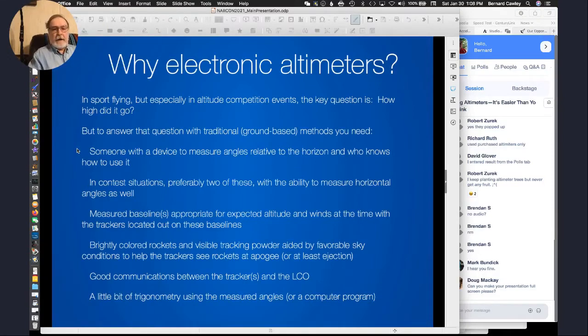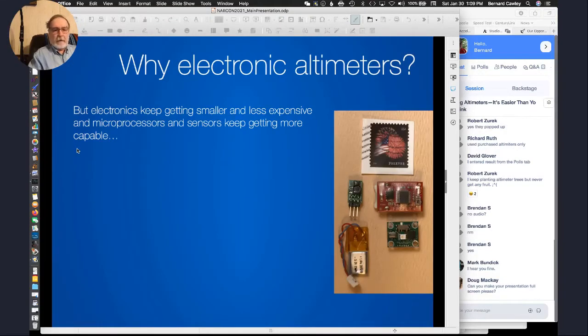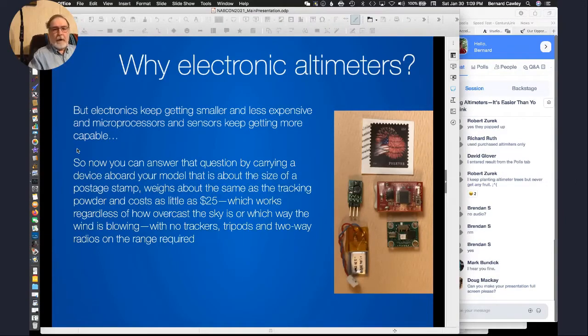But nowadays, electronics keep getting smaller and smaller, and not only computers, but sensors. And so now you can go spend $25 and get this thing in this picture here I'm pointing to with my pointer, the Perfect Flight Firefly. And it'll do that job, and it doesn't care what the sky looks like, and it doesn't care which way the wind is blowing, and it doesn't require any math. And if you spend a little more money, you can get a much tinier one. This is the Adrel. I've always been calling them Adrels.